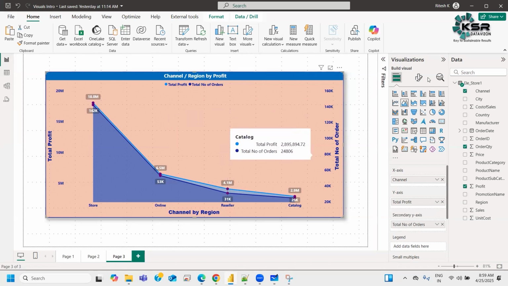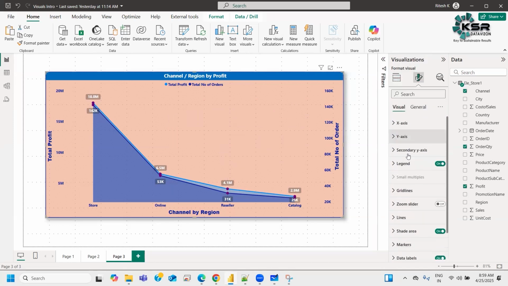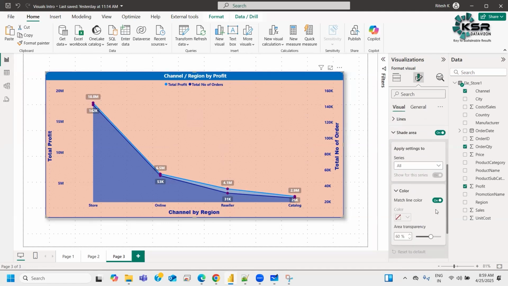Now, let's suppose I go to the formatting of the area chart, let's see what options I have. See, all the options are the same. The only thing is you will get the shade area, the shading of that area. You can change the color of that shade area if you want, or you can increase the transparency. The more the transparency, the more it will be a line chart only. 100% transparency means everything behind it would be background color only. If I reduce the transparency to 0, the color would be darker.